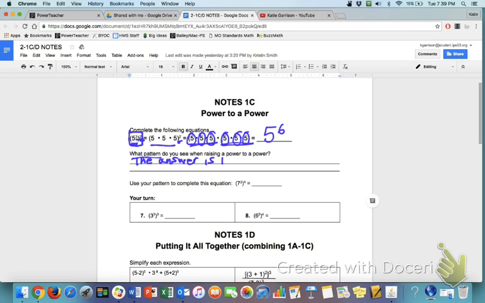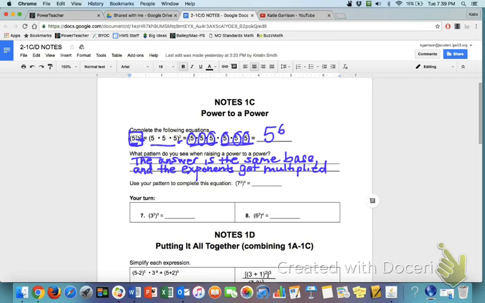is the same base. Once again, the 5 stayed 5, so we'll keep the base the same. So same base, and the 2 exponents are multiplied. Okay, and a fancy way to say this is it's the product of the 2 exponents, but I hope you all know that product means multiply, the answer when you multiply.